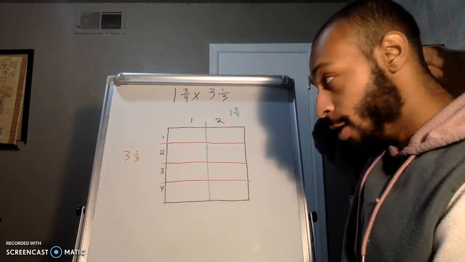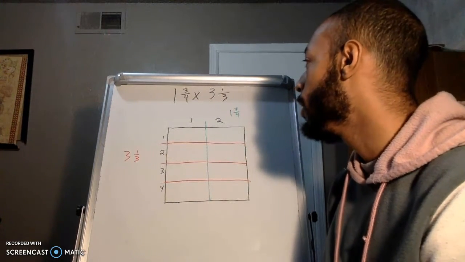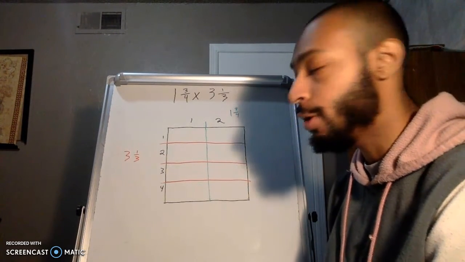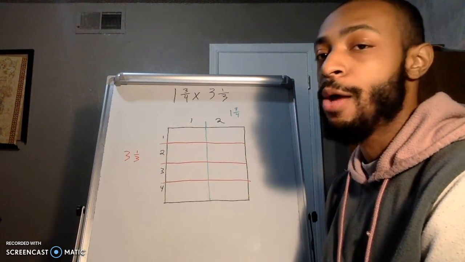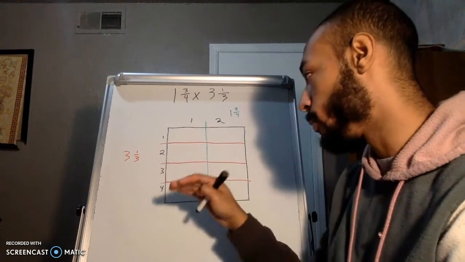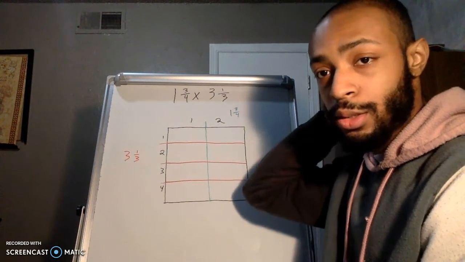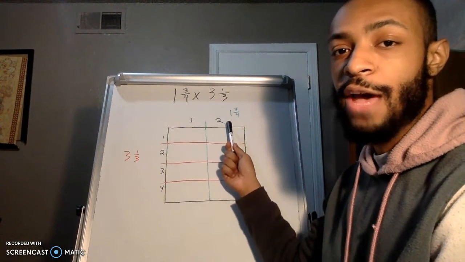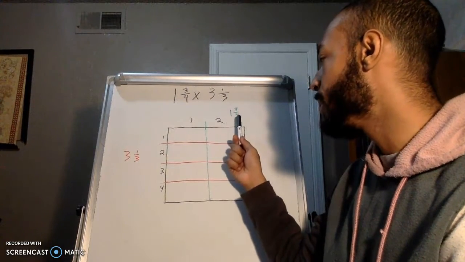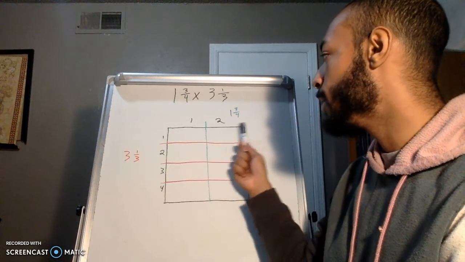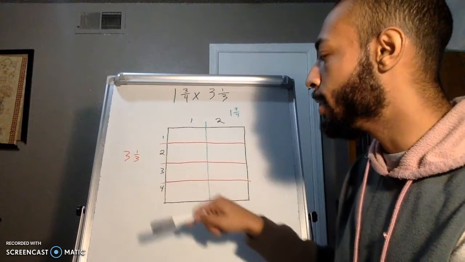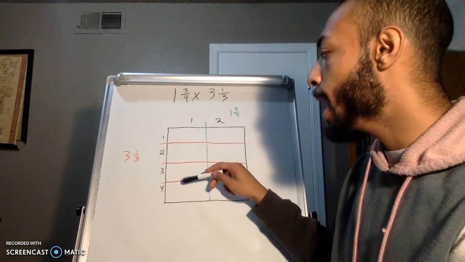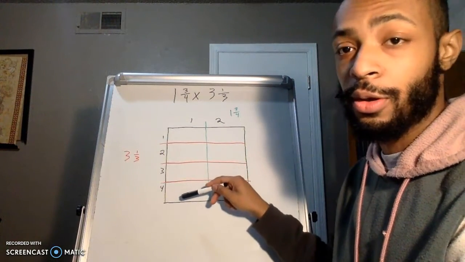Then I know that 3 and 1/3 is bigger than 3 by 1/3, but smaller than 4 by 2/3. So what I need to do is now allow myself space to work within the range between 3 and 4 to show that 1/3. So what I've done here is I've already divided it. I've put 1 and 3/4 here up at the top. So I got 1, and then this in here will be my 3/4, and then on this side, my y side, I have 3 and 1/3. So I came down 1, 2, 3, and then in order to put my third, I made a fourth column.